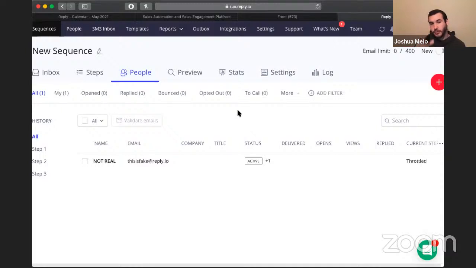So before you do go to support, I would actually look in your sent folder in your actual email inbox and just look there to determine when the emails actually went out. You don't have to look at all of them. You can just pick the first one. And if that was out of the appropriate ranges, go forward with the support ticket. But it could be just a little bit of a discrepancy between the time zones. So it doesn't happen often, but check the email first.